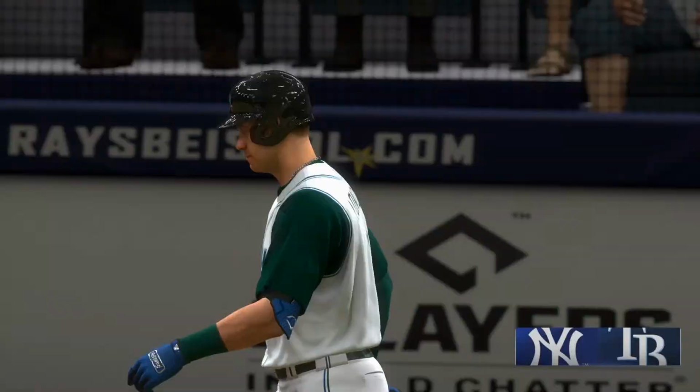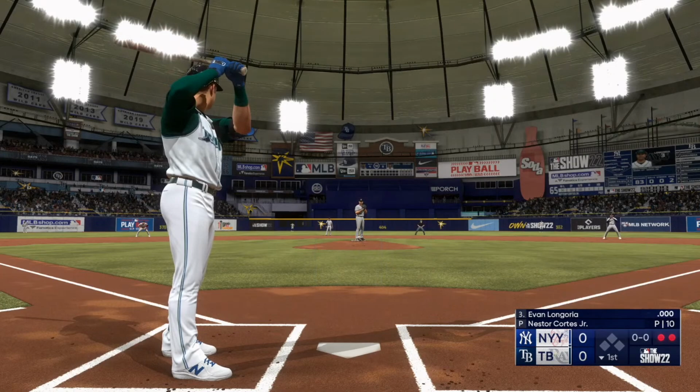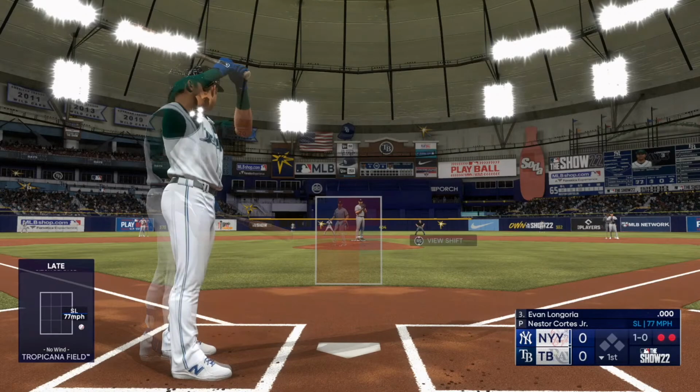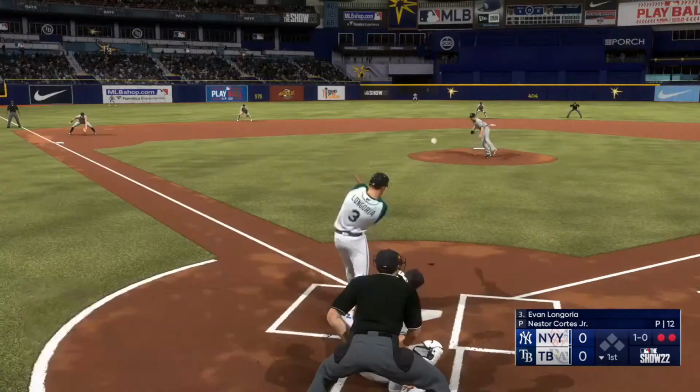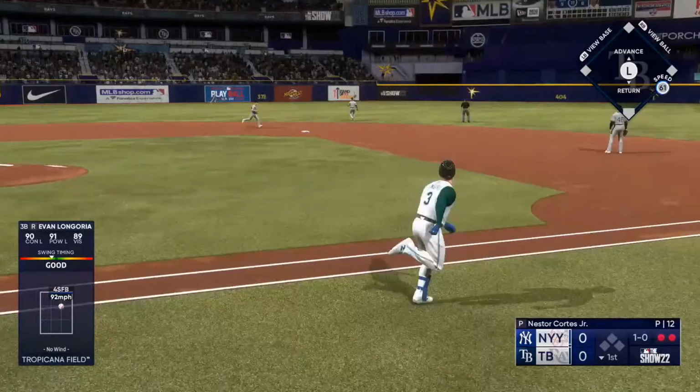Bottom of the first. Evan Longoria. The third baseman. First offering misses the ball. Now a high fly ball out to left center. It drifts towards it, makes the grab, and that's it.